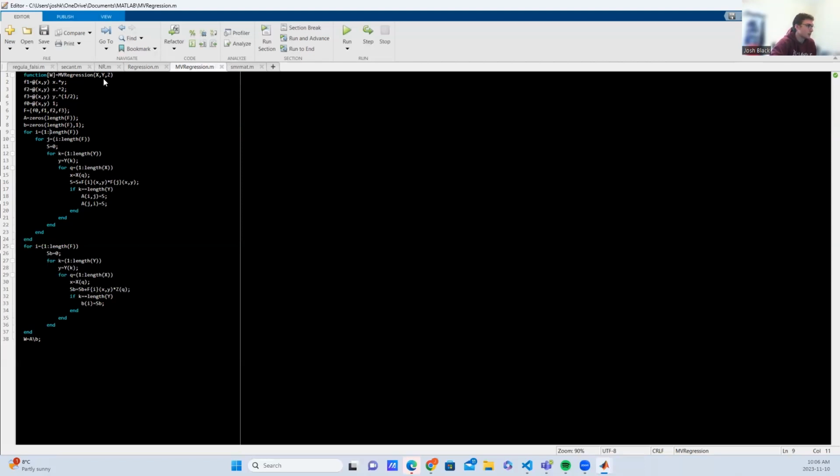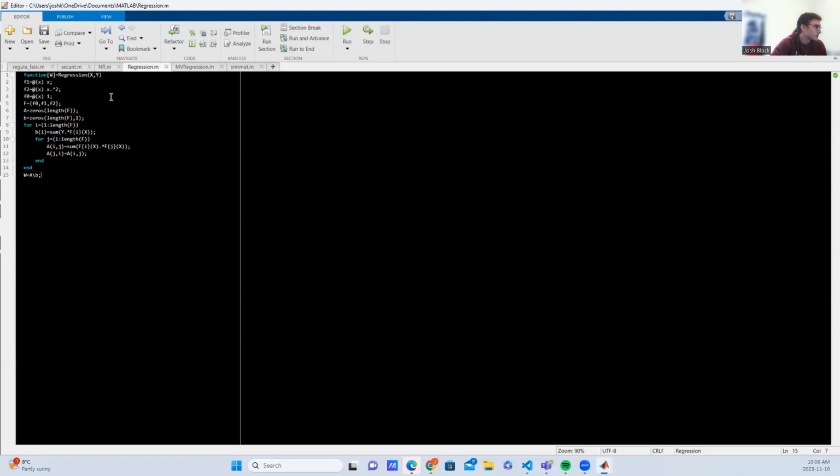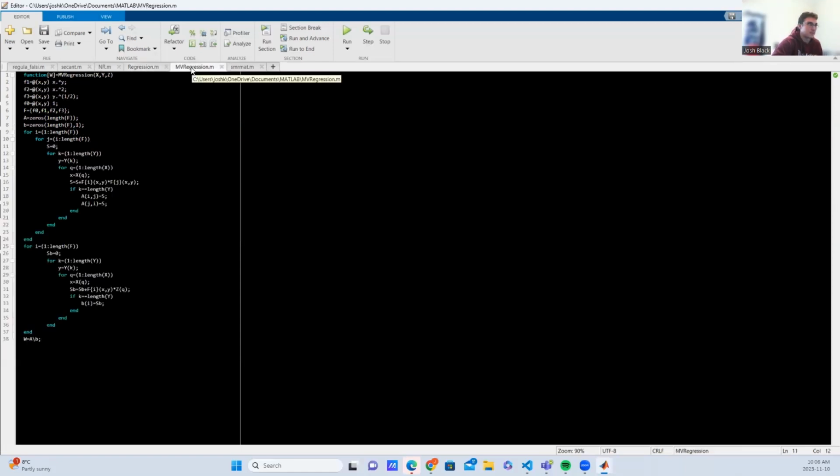From here, what's interesting about this is you can do this two different ways. I chose to do this a way where we first propagate our matrix and then we propagate our vector. There's also another way to only use one big for loop. That would be a good exercise for you to do on your own. But what it does is obviously, this is also very important. We're only here for multivariate.